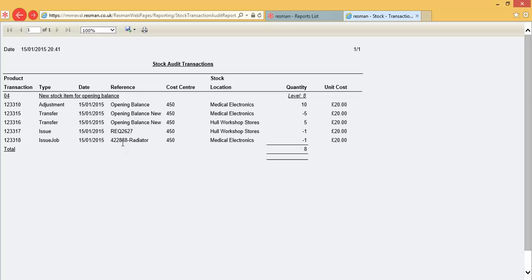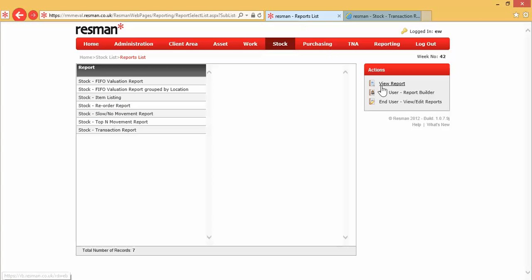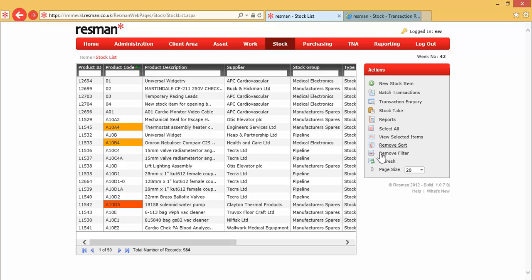There's the job number and radiator that we appended to it, and as you can see there are all the transactions, pluses and minuses, and our total. I can print that, or I can save it in Excel, PDF or Word format and send that to a colleague. And that concludes the overview of issuing to a docket in RMM.